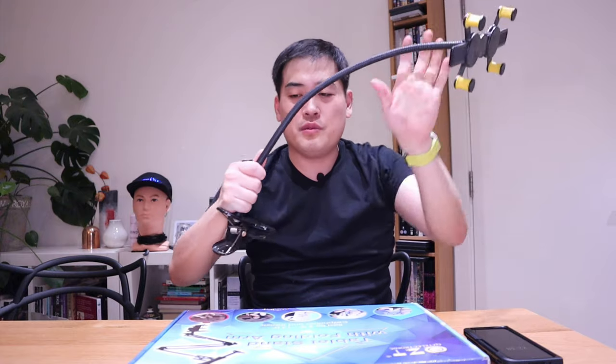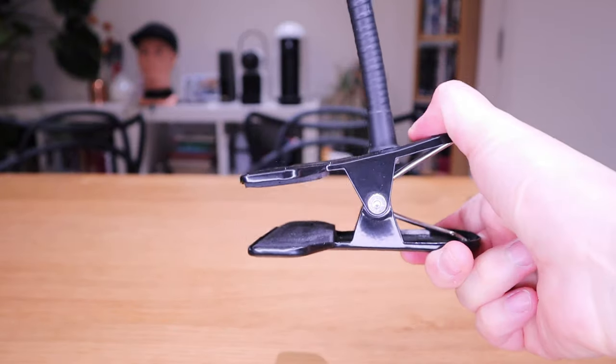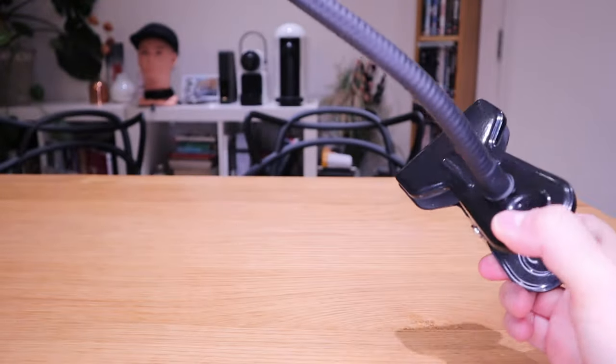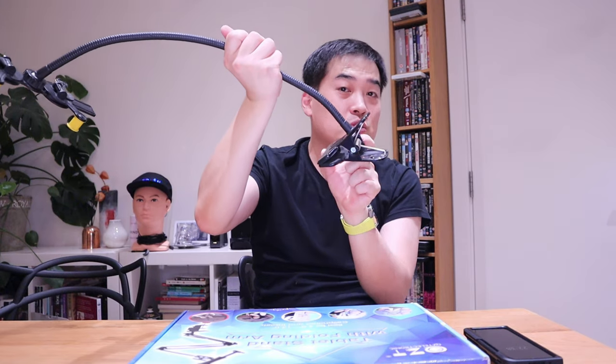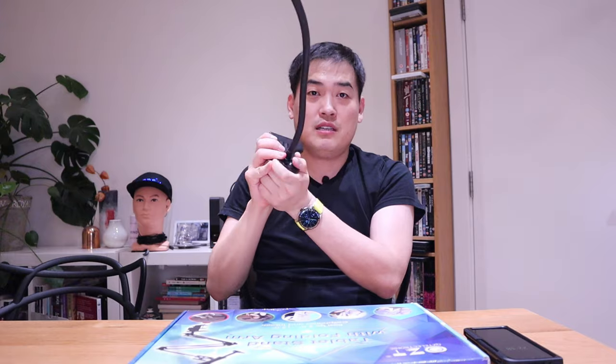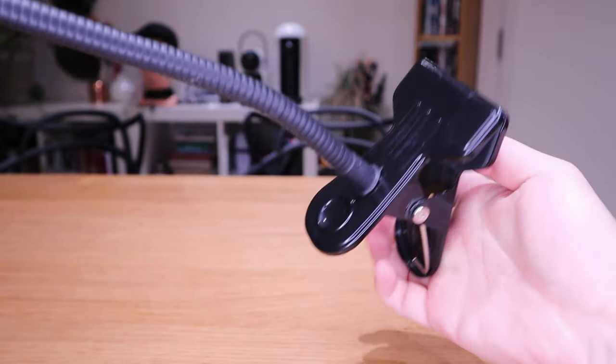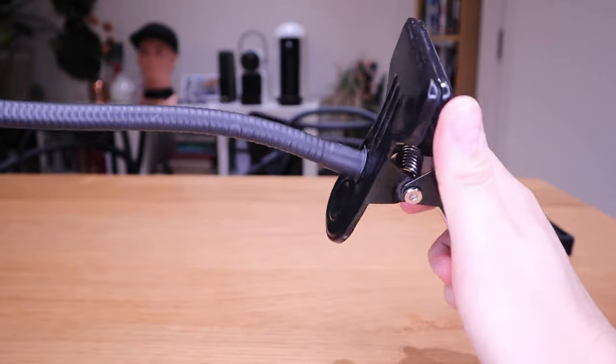It's not really that flexible. The two biggest problems are the clip itself — the clip allowance is very short — and the biggest downfall is that it just follows gravity wherever you put it. This joint is not supposed to move, but it does. So I was randomly searching online to see what other options were out there.